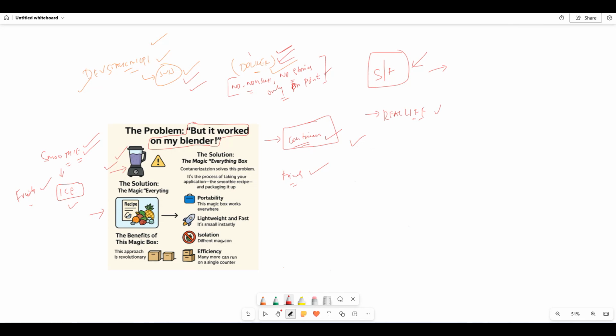For example, you are creating an application, or a smoothie recipe, I would say, right? And you package it up with everything it needs to run. What do I mean by packaging? Instead of sharing only a recipe, you create a box.